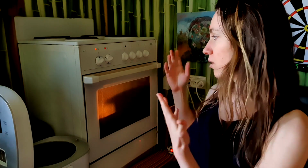So every time it depends on the temperatures which your oven supports. And some ovens support only the highest temperature. For instance, if your highest temperature is 250 or 230, then you just cook this bread longer.